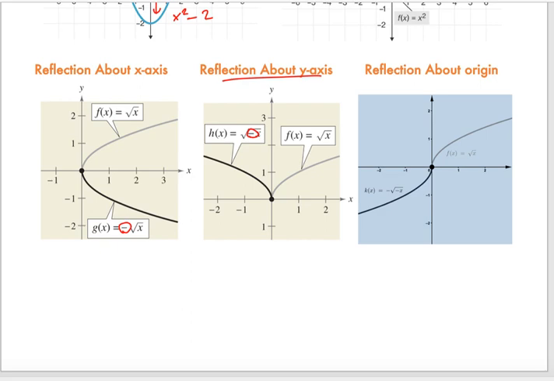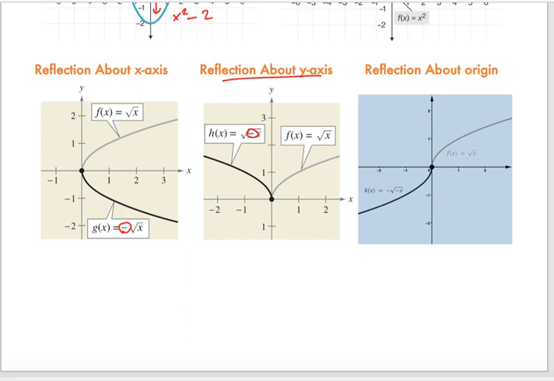Alright, so reflection around origin, we have double reflection, both y and x, or the opposite, x and y. In both cases, you have this function, so this is the image of reflection around origin. So we have the sign changes inside and outside both. So those are the simple examples.